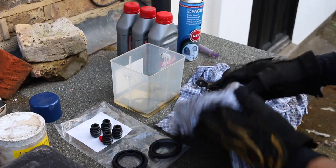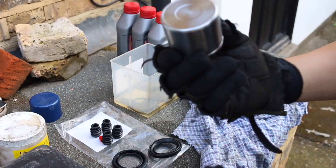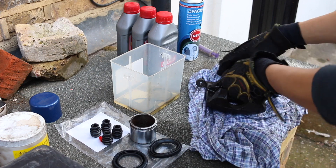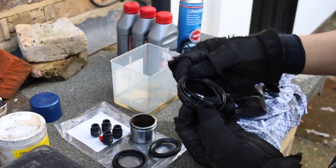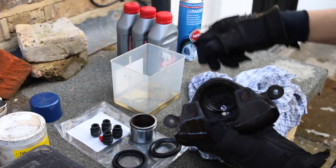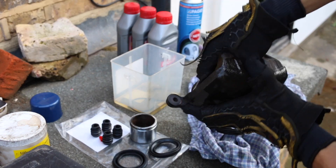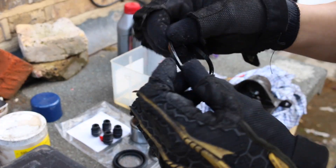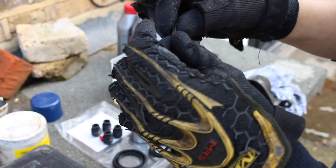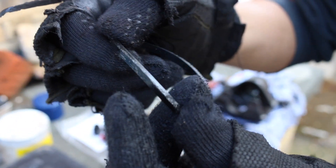Alright, so we have the driver's side piston off. Let me just give it a good clean. There's no rust on this part so we're still good — we can still use it, which is perfect. I don't want to be spending any more money on this. But if you guys have a look at this outer seal you can see how much it has deteriorated, and obviously it's letting grit into the inner seal which sits just inside there. Here we have the old inner seal — as I run my fingers through there I can feel there's quite a bit of grit on this. It's not 100% perfect, and this is why the caliper was leaking.